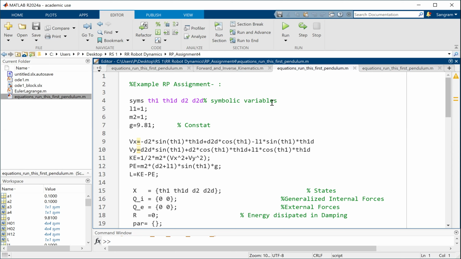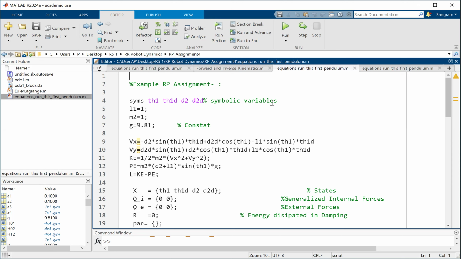Now it is important. D2 is also variable. D2 depends upon time. Theta 1 depends upon time. So I have to use the UV rule. So first it would be D2 dot cosine theta 1 plus D2 times cosine theta 1 becoming minus sine theta 1 times theta 1 dot. And I want you to look at the expression that I have written over there to see if it makes sense.